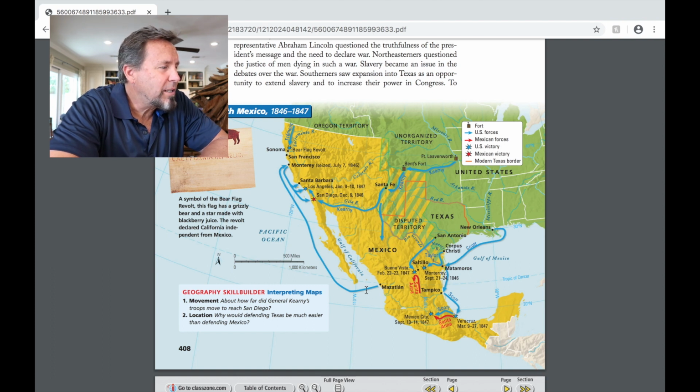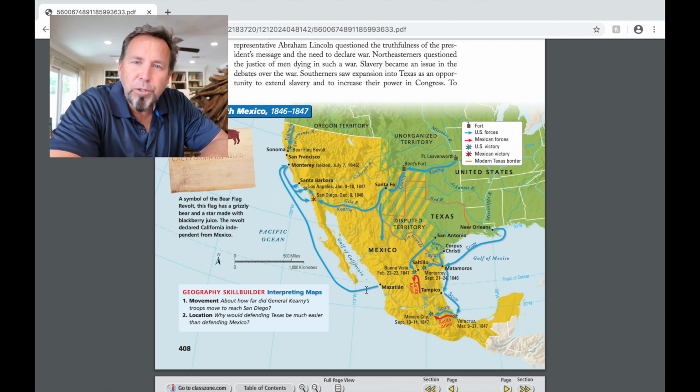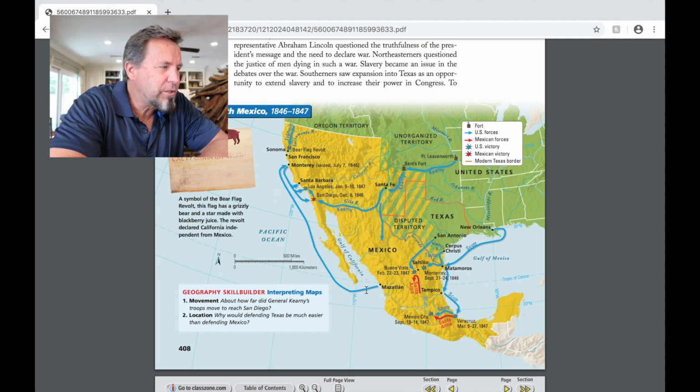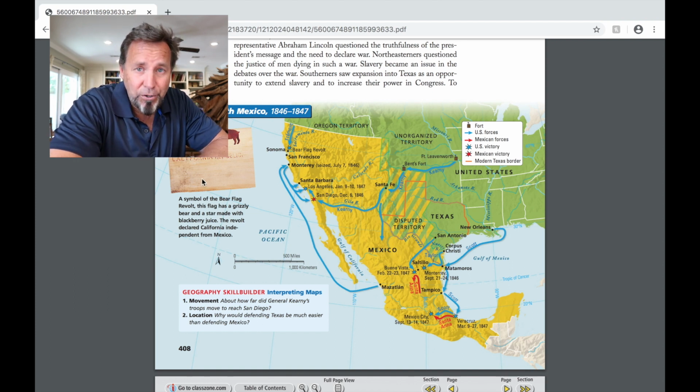Also, I'd like you to pay special attention to a photograph of the first California flag that was made by Americans. If you take a look at the bear, it's not a very good representation of the bear, but if you've ever seen the California state flag, now you know where it comes from. It starts as this flag with a bear and a red star and the words California Republic, because for a few months California was actually a separate country, not part of Mexico, not part of the United States. They announced themselves as a separate country, similar to Texas. But instead of having to wait 9 years to become a state, California becomes a state very quickly.